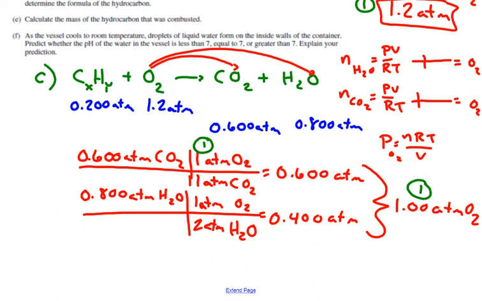What I want you to get out of that and try to start remembering, though, is this is what's tricky. You guys actually had to do this on your semester final. It's when you don't know the ratios, and we're going to figure out the ratios starting class tomorrow, then you have to realize all that oxygen coming from CO2 and H2O all comes from just that oxygen there. And we can do ratios. So for every one of these, I have one of these. For every one of these, I only have half of these. So I need 2 of these to equal 1 of those. And I'll show you how it finishes up.